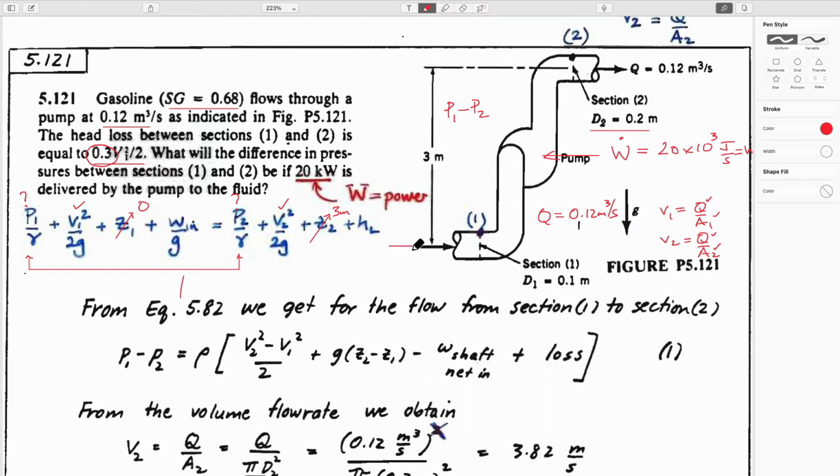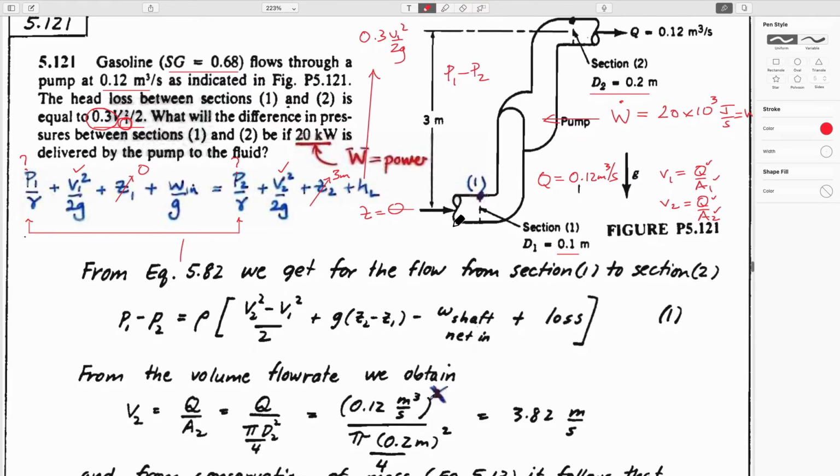If we take this as Z equals 0, we have a head loss which is equal to 0.3 V squared over 2g. Be careful that it's defined in terms of a particular velocity. You've got two different velocities because you have two different pipe diameters, a small pipe diameter and a larger pipe diameter. This happens to be defined in terms of the smaller diameter, so this is 1. It's always related to the diameter of the pipe somewhere in the system, so you just have to be careful with that.